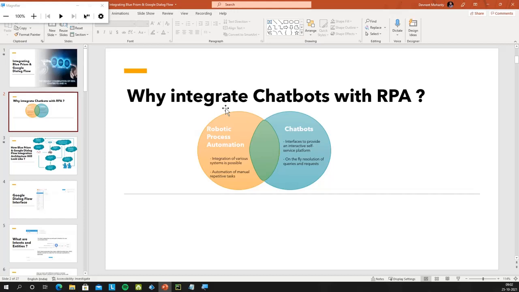Just assume that you have some task which can be broken down into n number of steps. We can simply ask the chatbot to process that information, and the RPA solution can be triggered via the chatbot at the backend to help automate that task and give us a desired result.